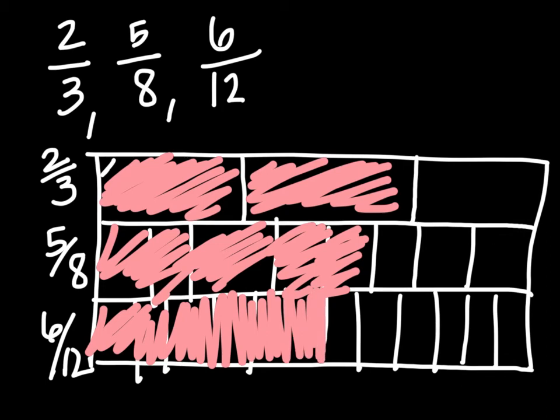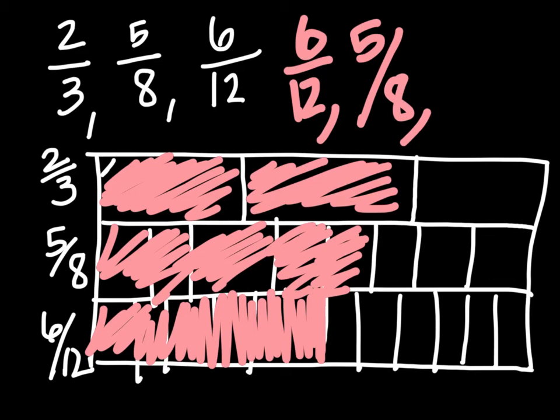So which is the smallest fraction? Hopefully you said 6/12. Then we had 5/8, and finally 2/3. So in this case, going off the denominator would have worked, but I'm really glad that I drew a picture because I wasn't totally sure who was bigger, 2/3 or 6/12, or even 5/8. That picture really helped me visually see which one was bigger. Let's do one more just like that.